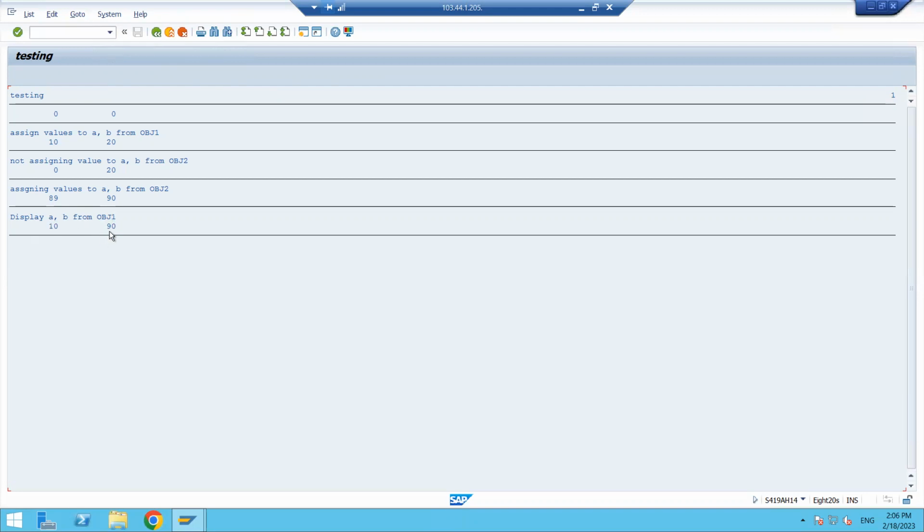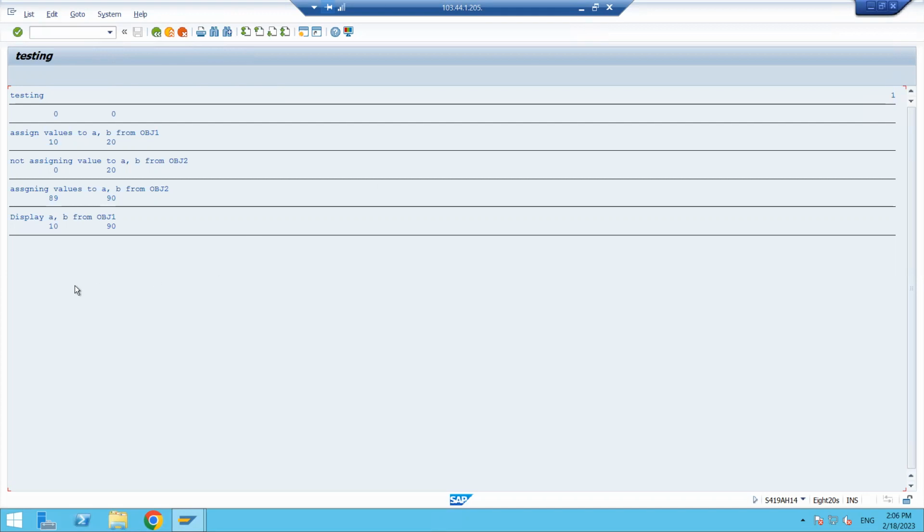Why is it coming like this, 90? Because I'm calling the variables from object 1. So what is the last update for a? From object 1, so here, right? This is the last update for object 1. 10 I have updated, so the 10 came here. And coming to b, b is a single memory space. This is not object specific, right? So only one time the memory will be allocated for b.